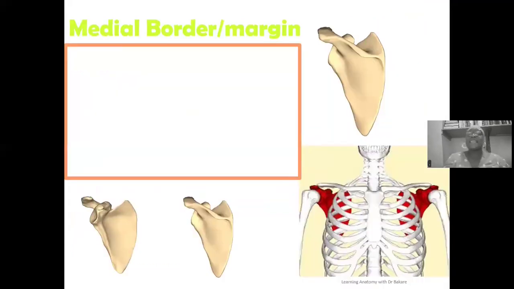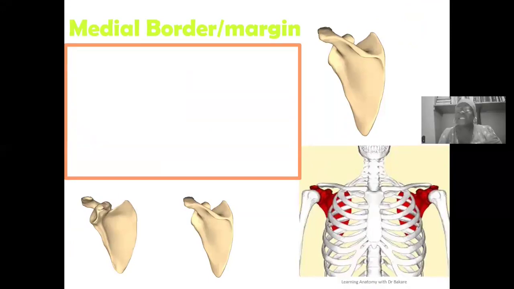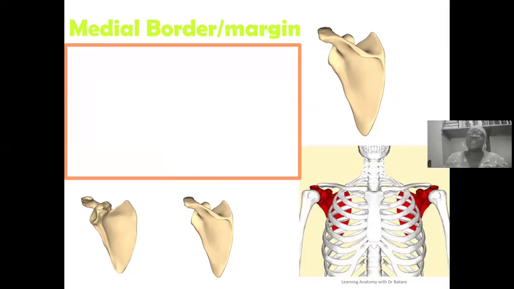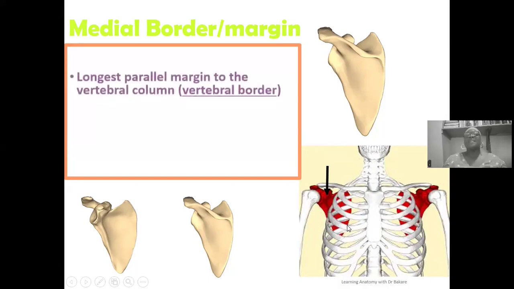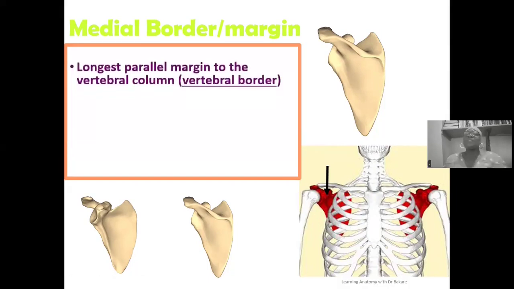So having highlighted the anterior and the posterior surfaces and also described the different muscles that are related to the specific regions, remember, we already described that the scapula has three borders. We have the medial border, we have the lateral border, and we have the superior border. Now let's go to the medial border. Using this lower image, this is where we have the scapula here highlighted in red. And this region where this arrow is pointing is the medial border. This medial border is the longest and is seen to run parallel to the vertebral column. If we go back to this lower image, this is where we have the alignment of the vertebral column here where this arrow is pointing.